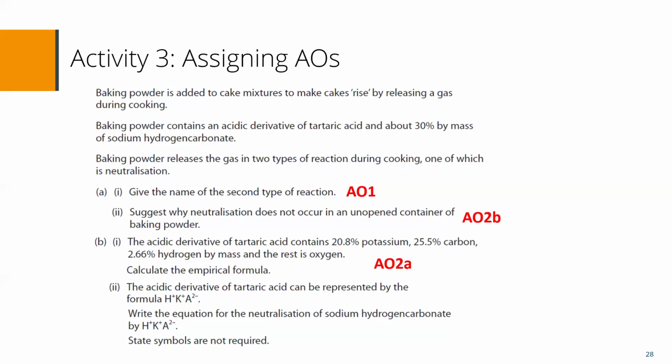And here, right in that equation, a lot of chemical equations will be AO2A, but this one was considered to be very, very straightforward. So it was actually classified at the end of the day as AO1, particularly as state symbols were not required there. It's a very simple equation to write. At least it should have been for the majority of candidates sitting in an A-level exam. So that was actually classified as AO1.